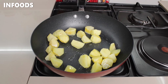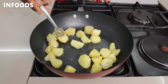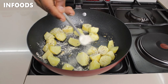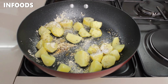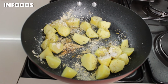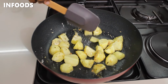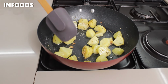Just as the potatoes are cooking, I'm going to be adding thyme, some garlic powder, and salt. And then I'm going to toss around. I wish you could smell this right now. It smells so good. And then I'm going to wait for the potatoes to cook.